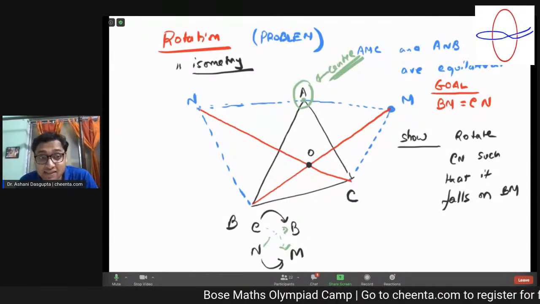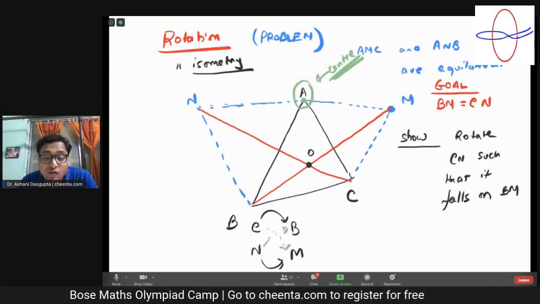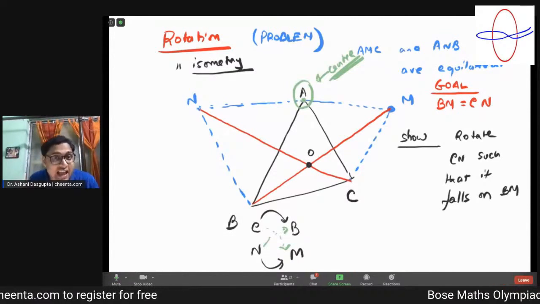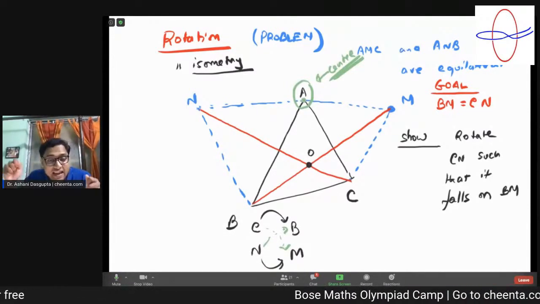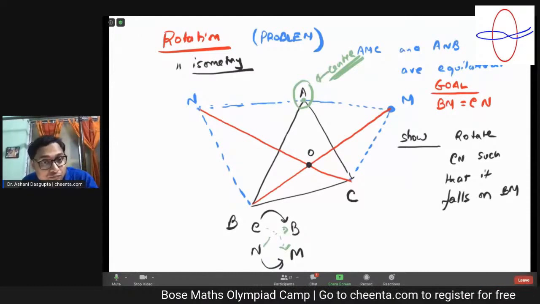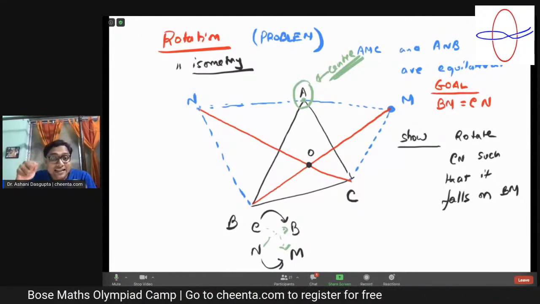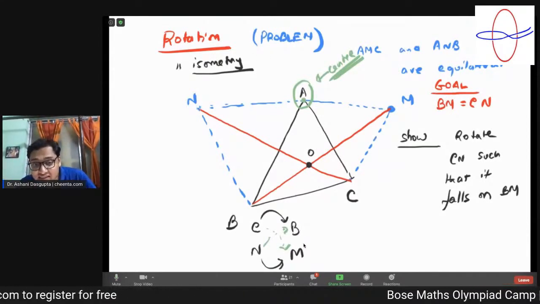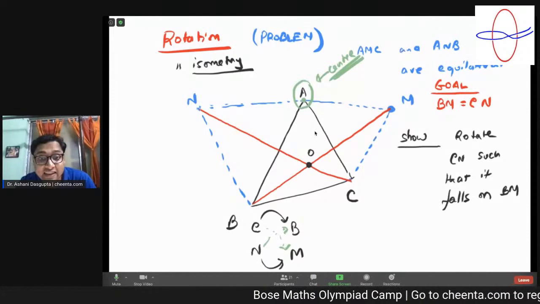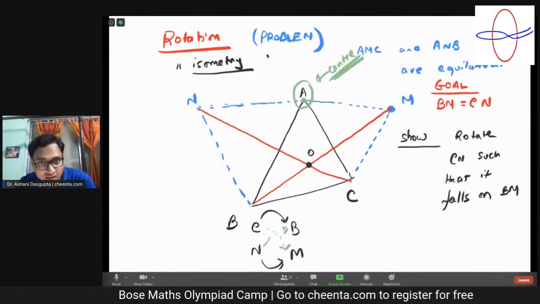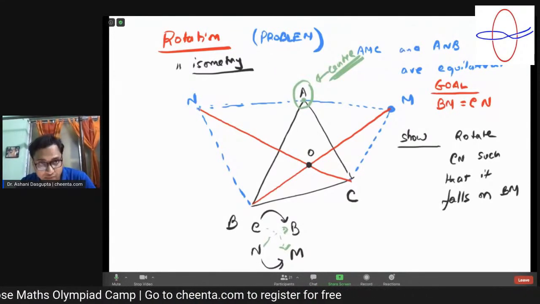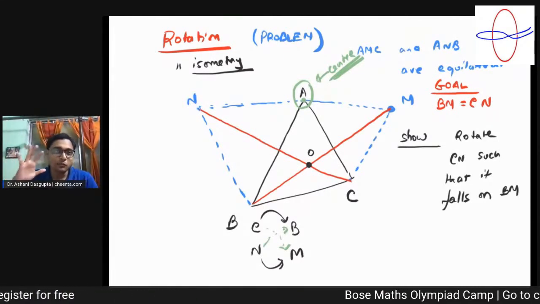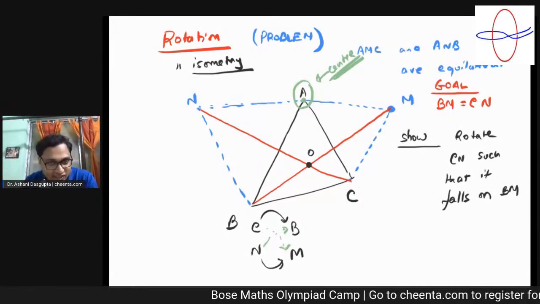But now you have to justify how this rotation is happening, through what angle, and why BM will exactly fall on CN. So I gave you the next hint, that the center of rotation is A. Right, Raghav, that's the good intuition, that A could be the point, because A is sort of outside these moving points, which is great. That's true.